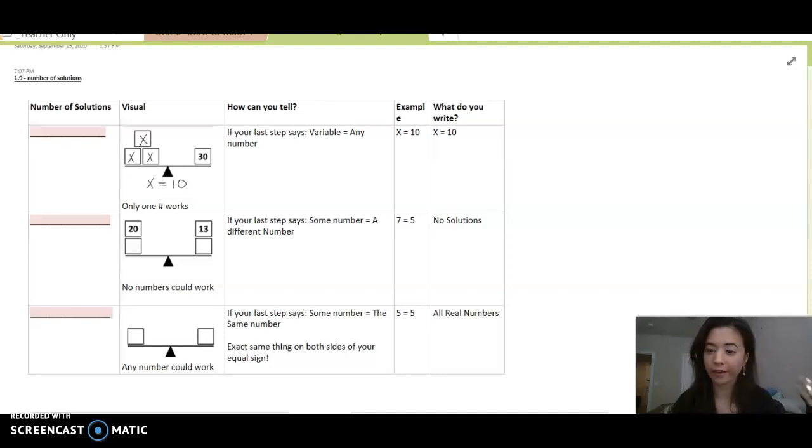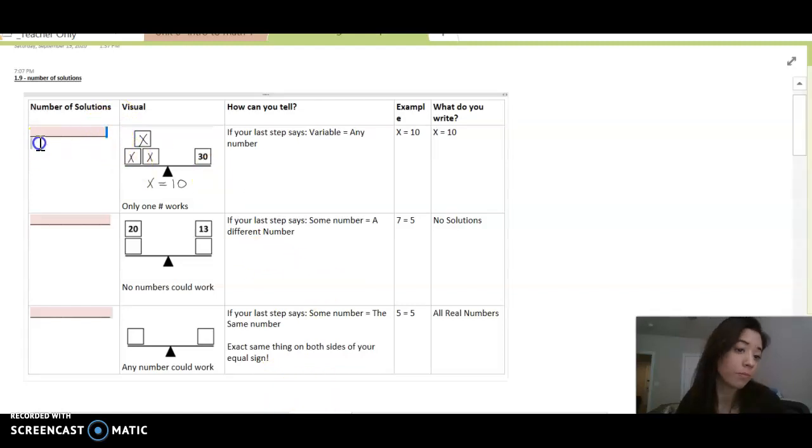Today's lesson, again, builds on everything we've done so far. In the previous lesson, we talked about how to solve equations with variables on both sides, and you need that same knowledge for this lesson today. Today's lesson also requires you to combine like terms, distribute, and get variables to one side and then solve your equation. So everything we've done so far is going to be useful for today. If you can do all of that and you feel comfortable with it, this lesson will probably be a breeze for you. We're going to talk today about numbers of solutions.